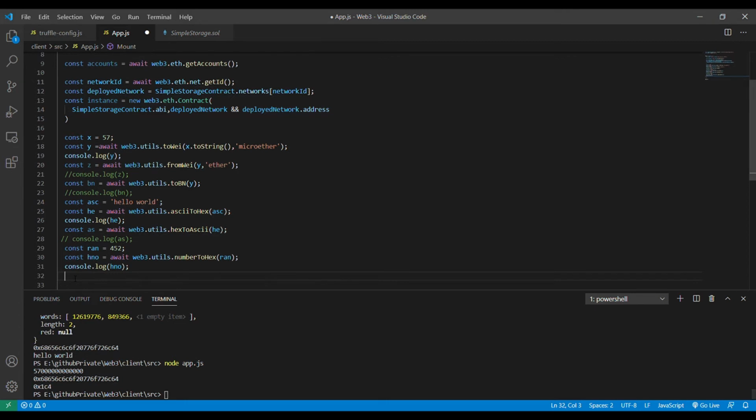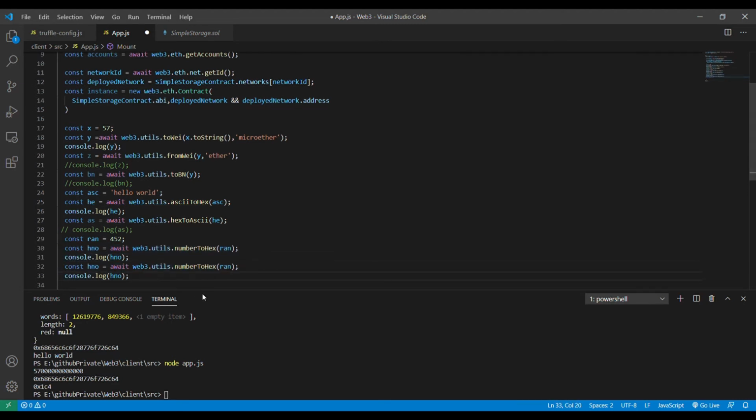Now we'll again revert this function. Let's copy the whole thing from here and paste it, and this time it will be hexToNumber.